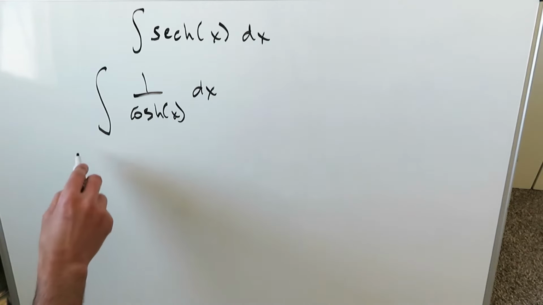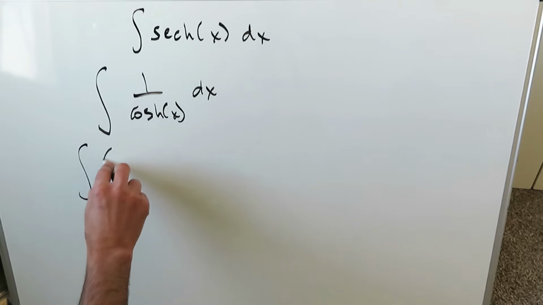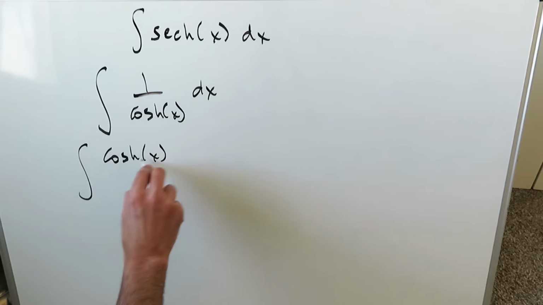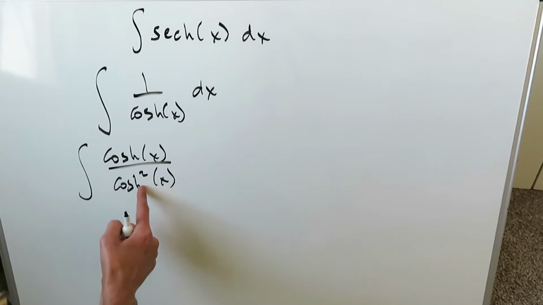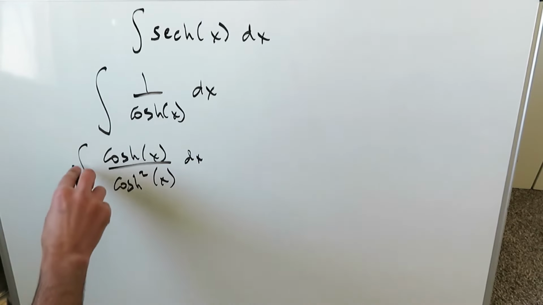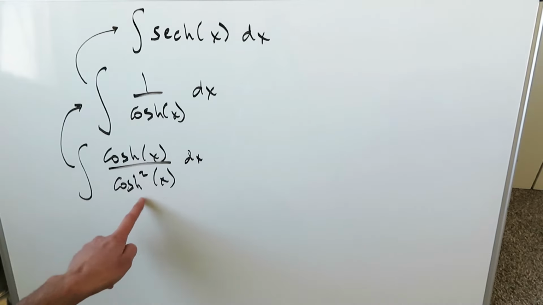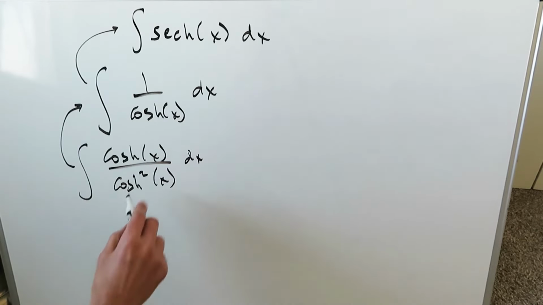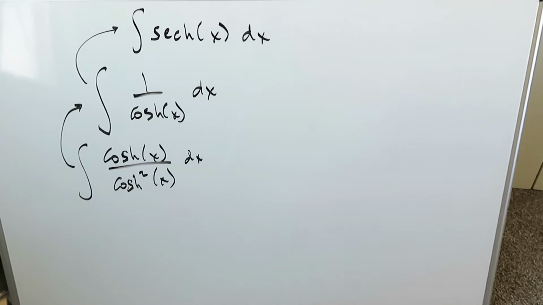Now look what I'm doing. I'm shuffling things around, or I'm doing an algebraic manipulation. I'm going to do a hyperbolic cosine on the numerator, but I'll also do it in the denominator, but to the power of 2, dx. Think about it. If you simplify this, you end up right over here. But this right here is a reciprocal of that, and we're good. This here is equal to that. It's equivalent to it and it's equal to it. It's just written by means of algebraic manipulation.